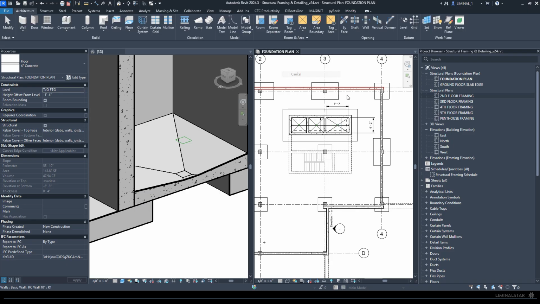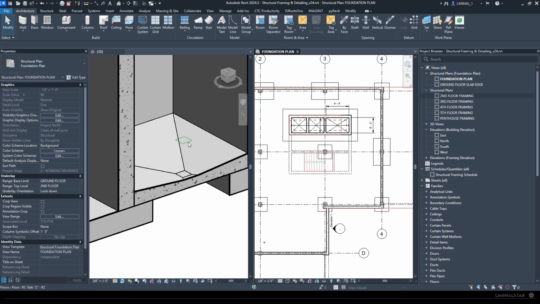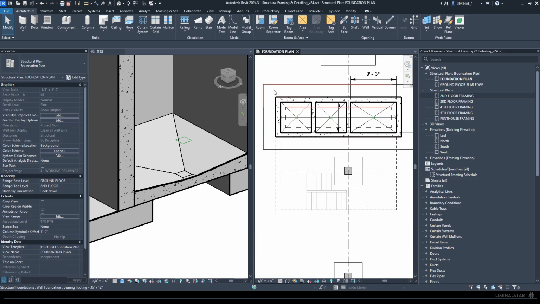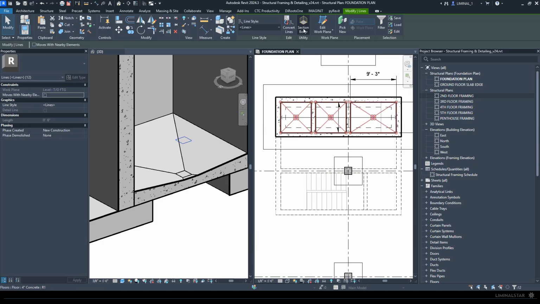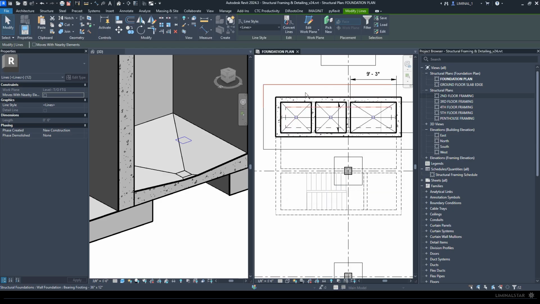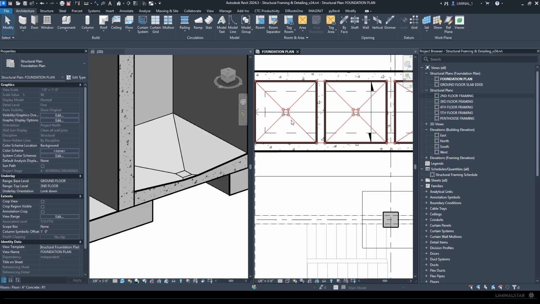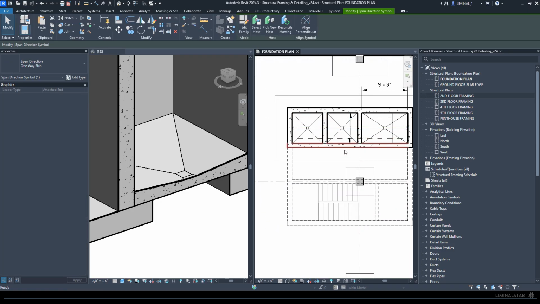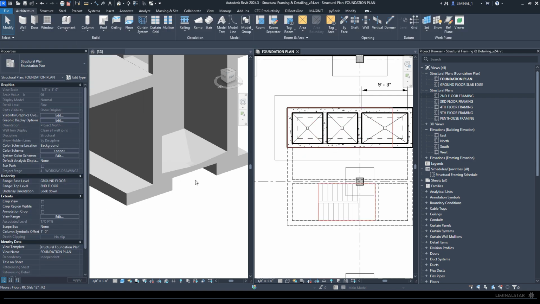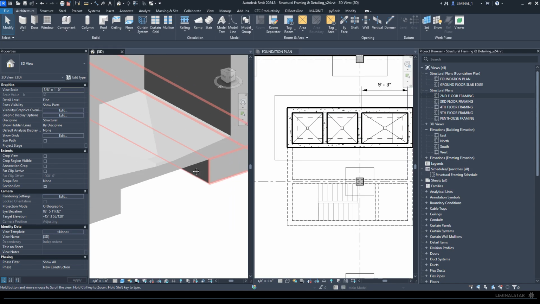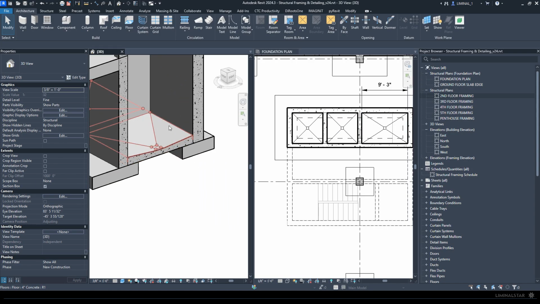So if I click outside of that sketch, hit escape, now all of these model lines that are there, they don't need to be there anymore. So we can make a selection, go to our filter, take those model lines out, which is all we have selected, and my floor edit is still there. Okay. The span symbol I don't need in there for the time being. Let me just get rid of that. But when we look at this now in 3D, you can actually see that shape editing taking effect.